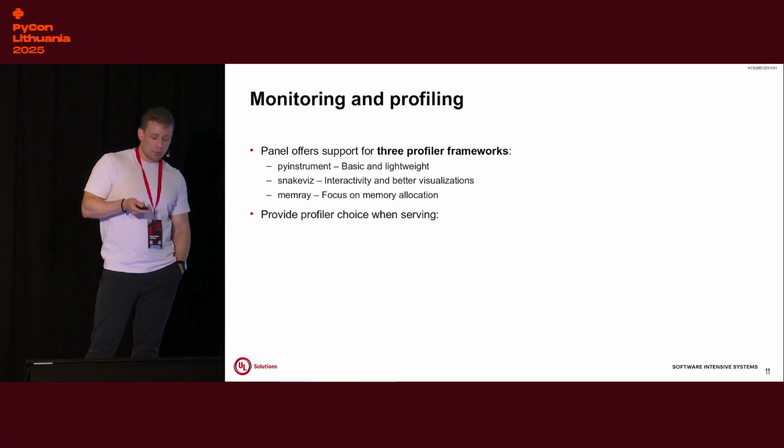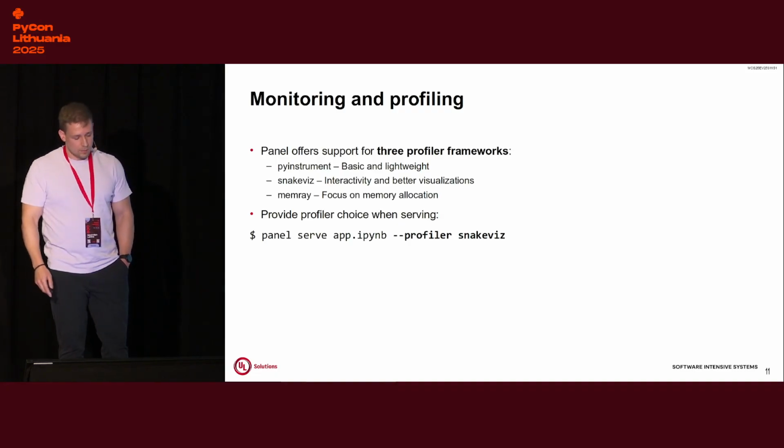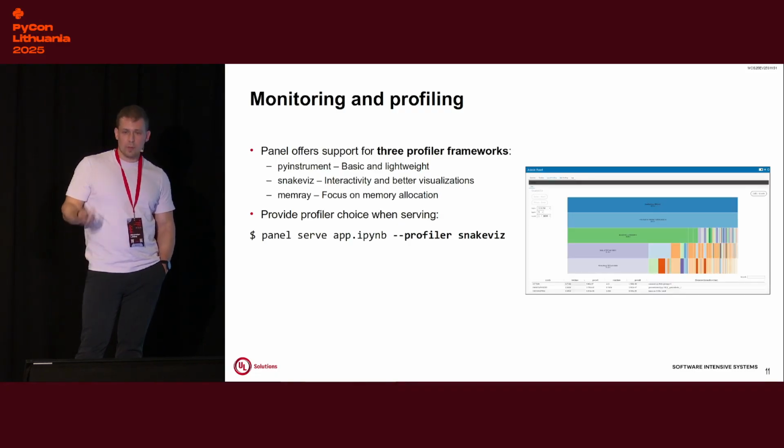You just provide it as an option when you call the panel serve command, right? So that's what it looks like. It gives you information about the calls, how long it takes, depending on which profiler you use. The nice thing is that it's integrated and supported by panel, so you just have it in this admin panel and you don't have to care about anything at all. You have to install it, obviously, since panel doesn't offer it by default.